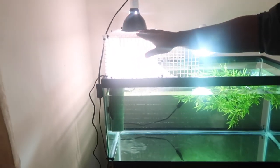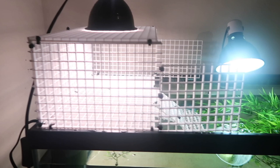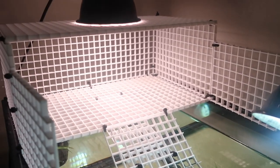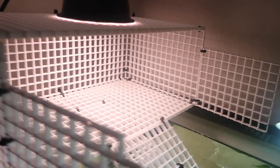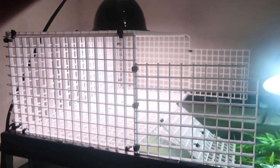Right here, I made this on my own from scratch. I used some egg crate — this white stuff right here. If y'all don't know what it is, it's called egg crate. You can get it from your local Home Depot or Lowe's. It only cost about $15 a sheet and it only took one sheet to make this, so it really only cost $15. These little black things are zip ties, and zip ties only cost about $2 or $3 at Home Depot or Lowe's.